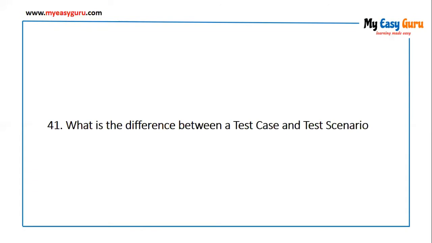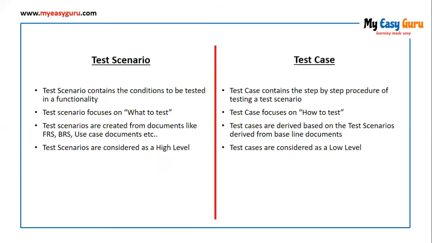What is the difference between a test case and a test scenario? The test scenario contains the condition to be tested in a functionality, while a test case contains the step-by-step procedure of testing a test scenario. Test scenario focuses on what to test, while test case focuses on how to test.